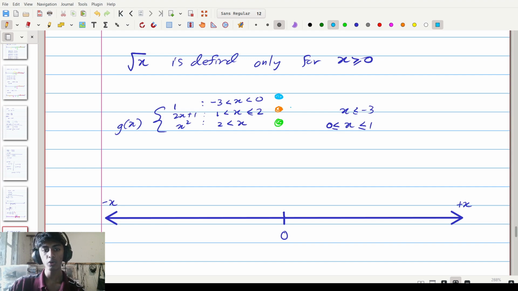Here, if I draw the blue range, I'll draw the points that are relevant here. -3 is relevant, 1 is relevant, and 2 is relevant. In this case, the ranges we have that are valid here are a hole here, a hole here. This range is valid, and then from 1 to 2 inclusive, 2 inclusive is valid. So here 1 exclusive, 2 inclusive is valid, and then after that 2 exclusive and upward is valid. So this range is valid.